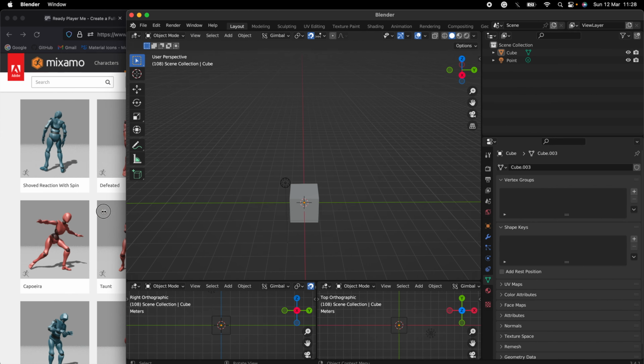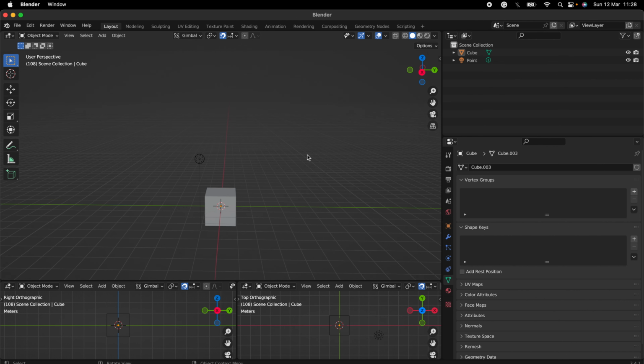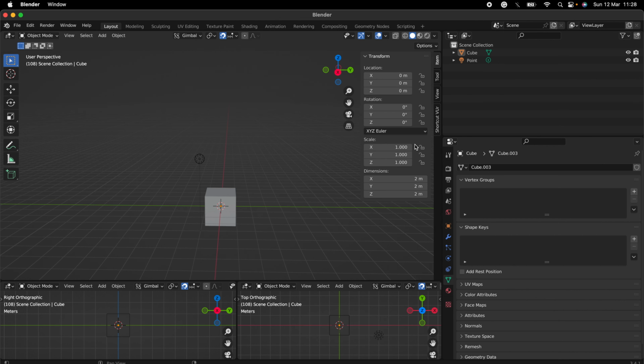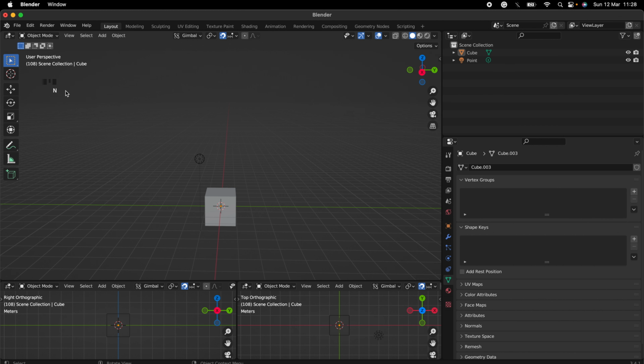Let me enable the shortcuts display and keep it here. You don't have to do this part. It's just for y'all to know what buttons I'm pressing. So you can see here the buttons. When I click a command, it shows up here.